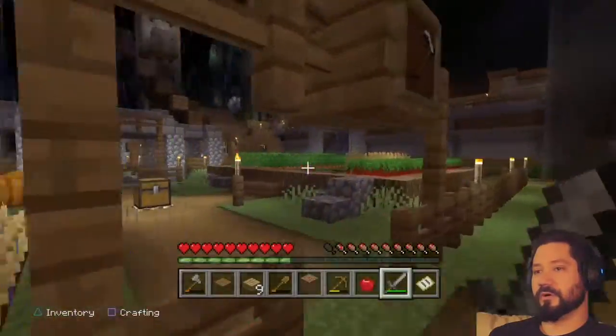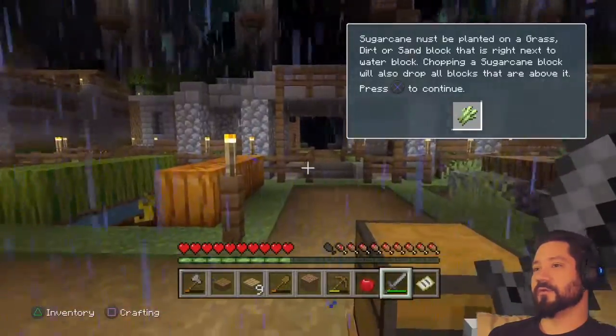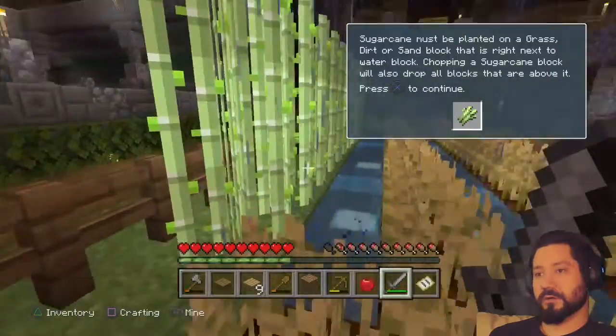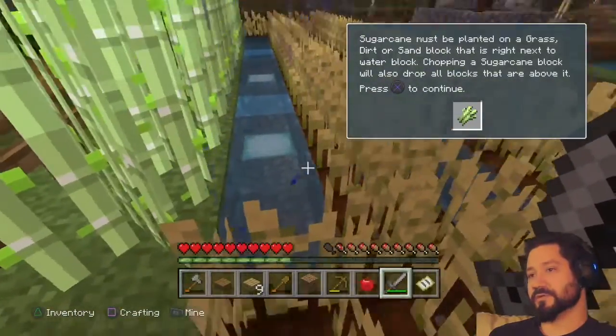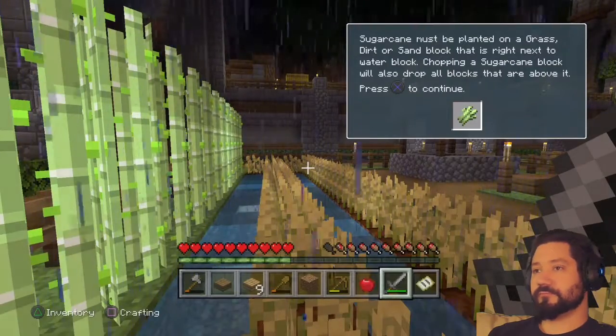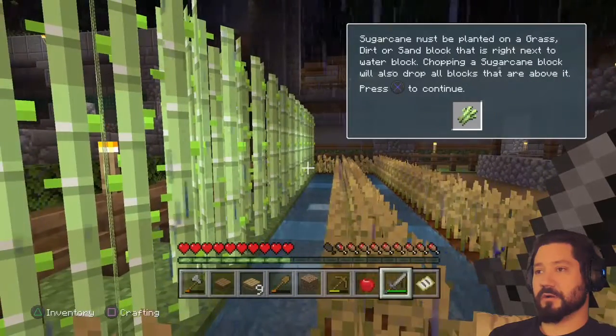Okay, okay. Oh, I left that so it... Okay. Sugarcane must be planted on a grass, dirt, or sand block that is right next to a water block. Okay, so this is grass right next to water. Alright. Chopping a sugarcane block will also drop all blocks that are above it.